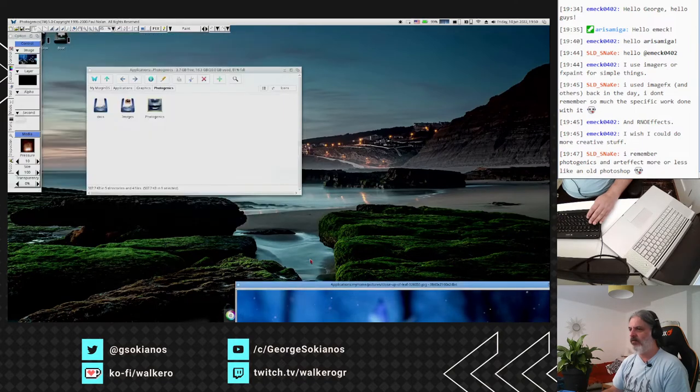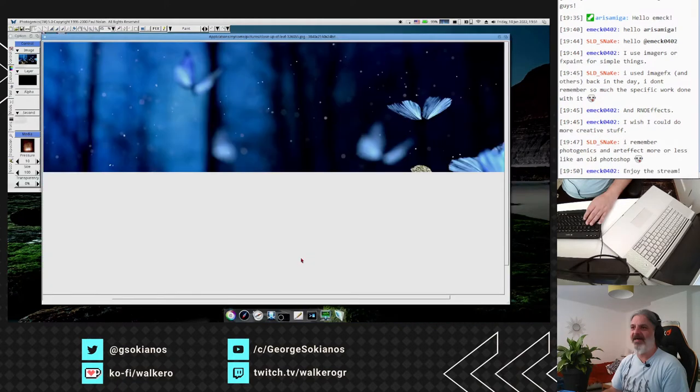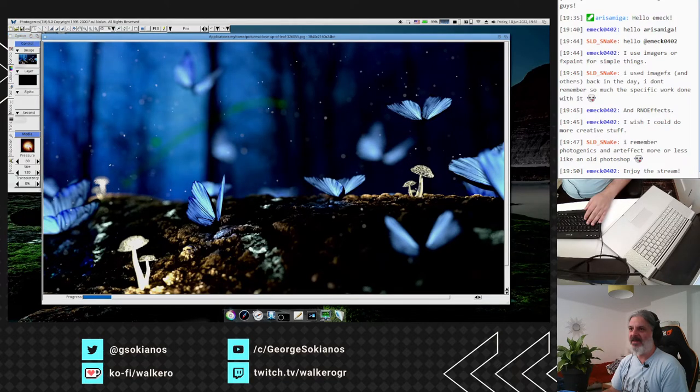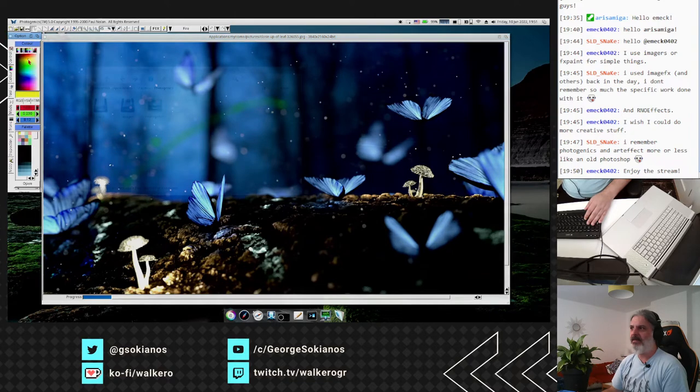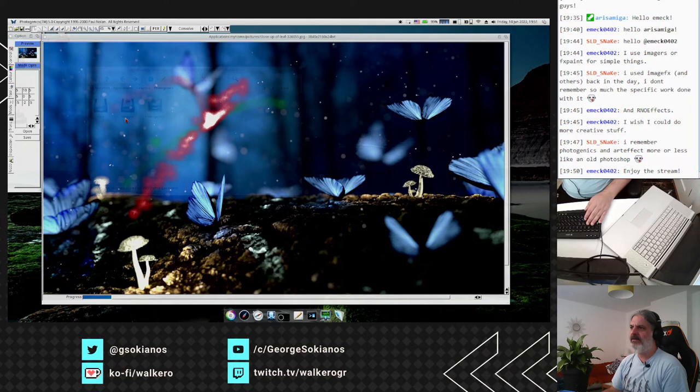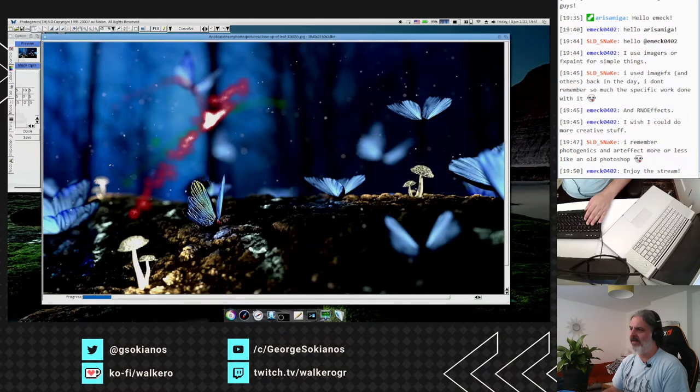Photogenics is also quite stable. I hope that it doesn't prove me wrong, and it has a lot of effects. The flame effects were the greatest thing that we have seen with Photogenics, I think. Let me change the color here, something like that. And you can also select here, let's say that. And as you can see, I am applying this filter right to the image. And you can change the options here.